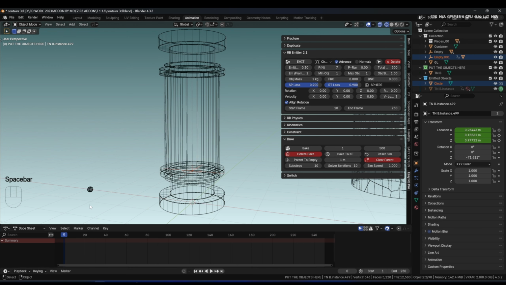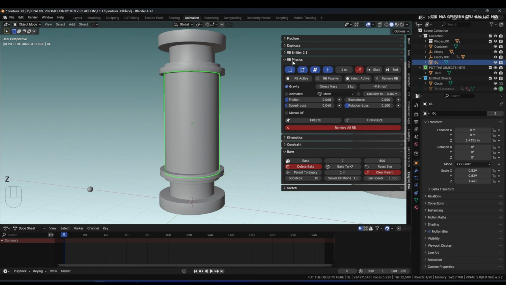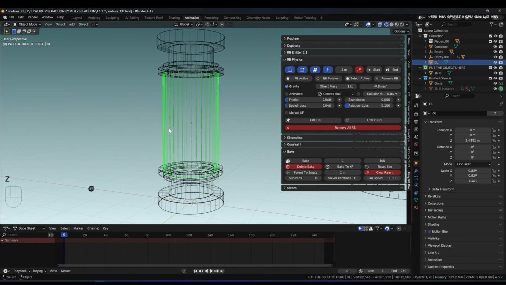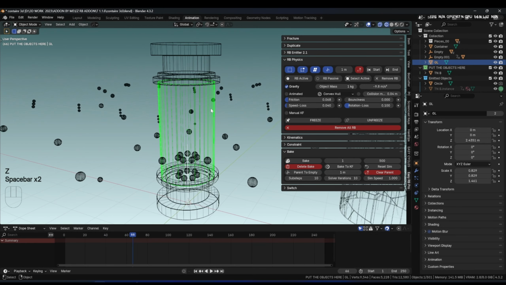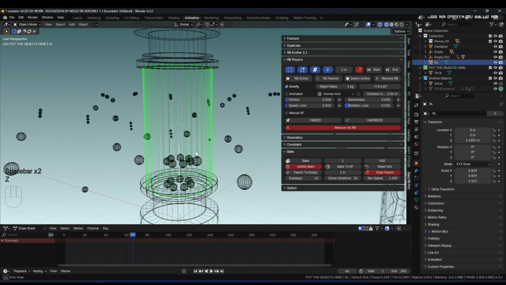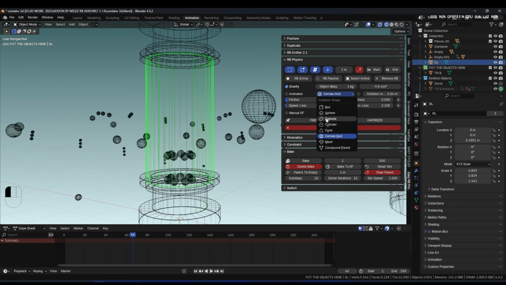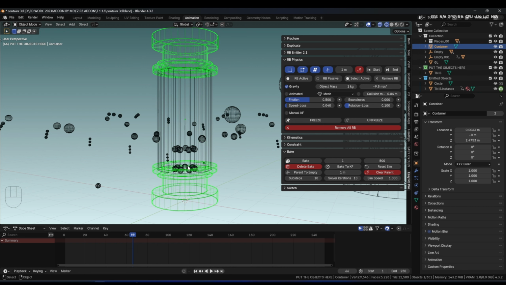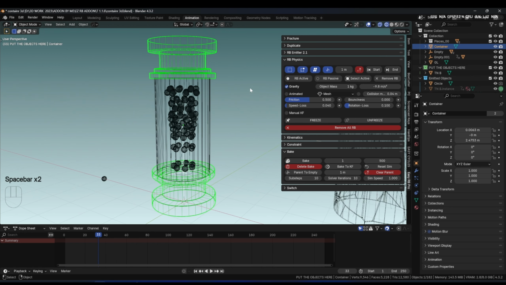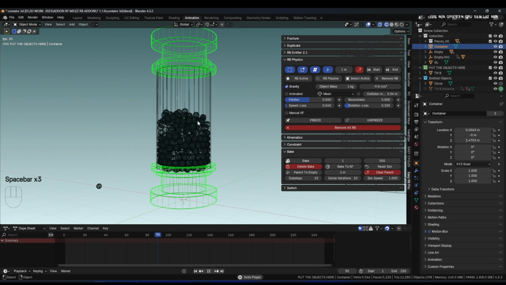Now see, if we try to change the glass to convex hull, it's going to explode, because the convex hull will fill the gaps and make the objects collide right here. So this is why we use the mesh. And also, if you try to use convex hull on this container, it's going to fill that middle gap and it will explode again. So this is why we use the mesh collision, because it's accurate and it will give us this good result. And make sure you have enough sub-steps, because if you have one sub-step right here, it is going to make the objects go through the mesh sometimes.